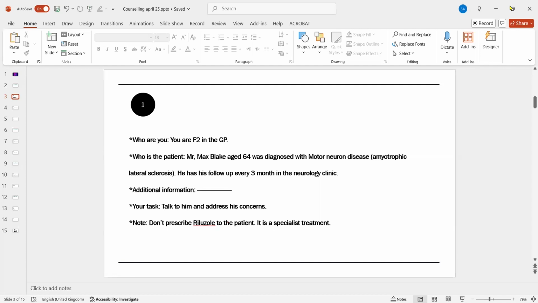I see. Have you been prescribed any medication for your condition? They gave me some muscle relaxants. I see, and are you compliant with them? Yeah, I'm taking them, but I can't see any improvement, to be honest. I see. Do you take them as prescribed? Yes. So how do you use them? I use them 3 times a day.